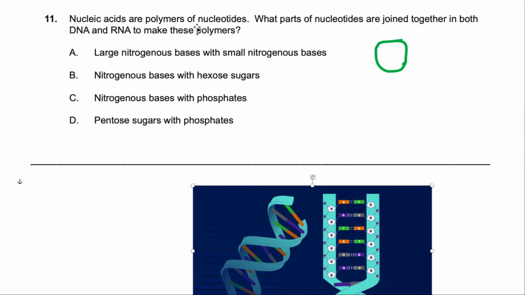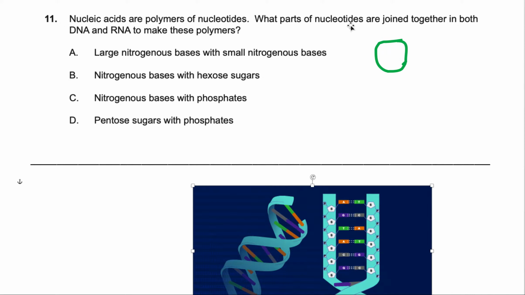Nucleic acids are polymers of nucleotides. If you don't know what polymer is, a polymer pretty much means chain. It's a chain, a whole bunch of them linked together. That's what a polymer is. Poly meaning many. So polymer is a chain of nucleotides. You can just substitute this with chain. So nucleic acids are a chain of nucleotides. We know this is one nucleotide. So they're saying if you put a bunch of them together, as you can see in this diagram, what you'll get is a nucleic acid. I hope you understand that statement.